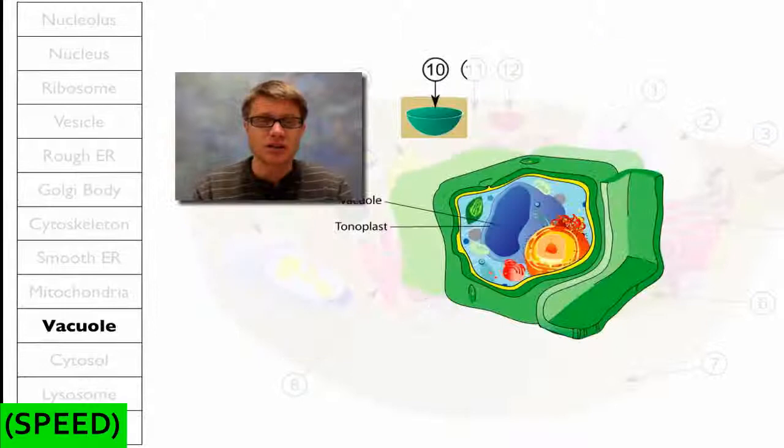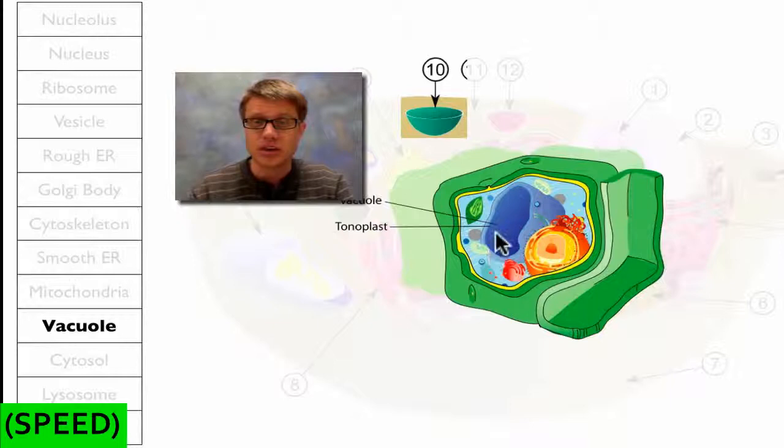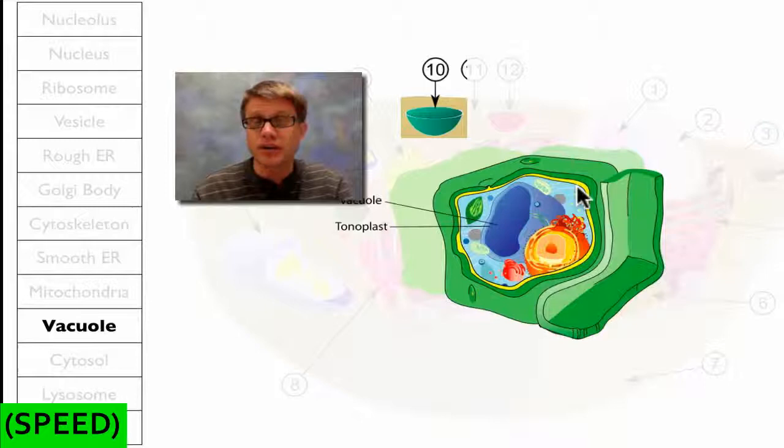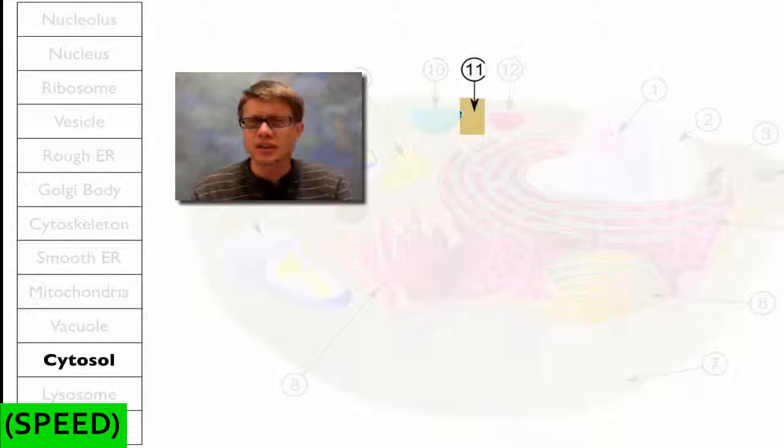Now we have the vacuole. Vacuole's going to be something that we find inside plants, not in animals generally, large vacuoles. And in this plant cell here, what it's doing is it's storing water. So it stores that balance and pressure, that turgor pressure that keeps the cell properly inflated. Some protists will actually have a contractile vacuole. We've got vacuoles but they're really small in general in animals, and they're used for like endo and exocytosis.